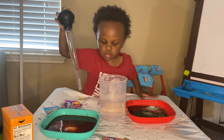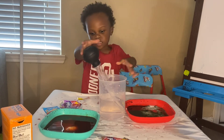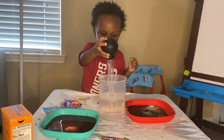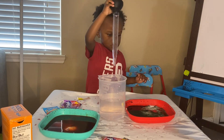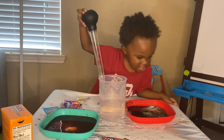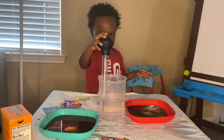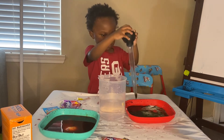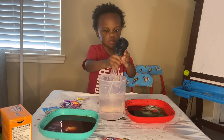In previous experiments, we've used baking soda and vinegar, and vinegar and baking soda creates a lot of eruptions. But with this experiment, you don't have to use that smelly vinegar. You can just use Kool-Aid, because the citric acid mixed with our base — which is the baking soda — and then the water added to it creates a chemical reaction, which makes everything start to fizz just like vinegar and baking soda would. So this is a really cool alternative you can use.